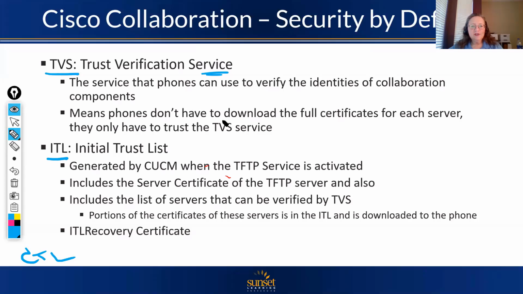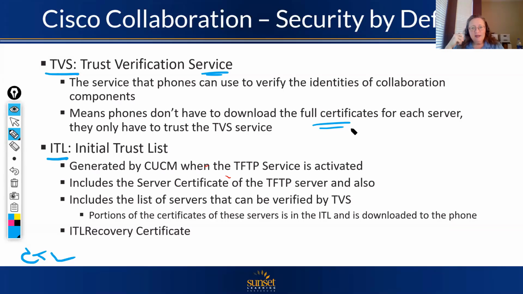It means that the phones don't have to download the full certificates, because actual certificates are pretty big. But if the phone were to download the certificate for, I've got a pub and I've got 6 subs and I've got 3 TFTP servers and I've got a conference bridge and I've got a CTI manager server and I've got a dozen different servers in my call manager cluster. A dozen different certificates is more than I really want to download into my phone.